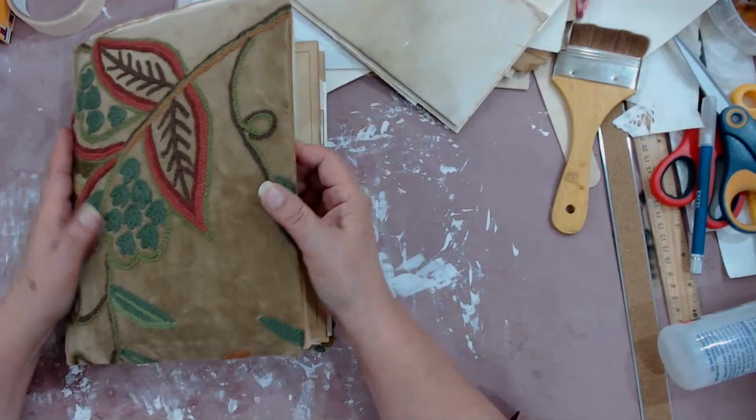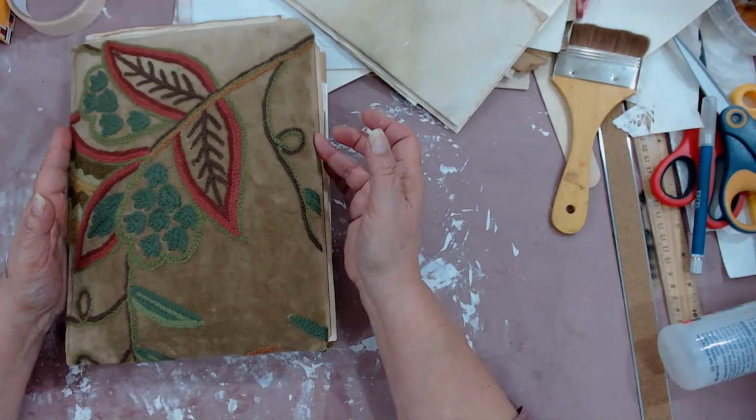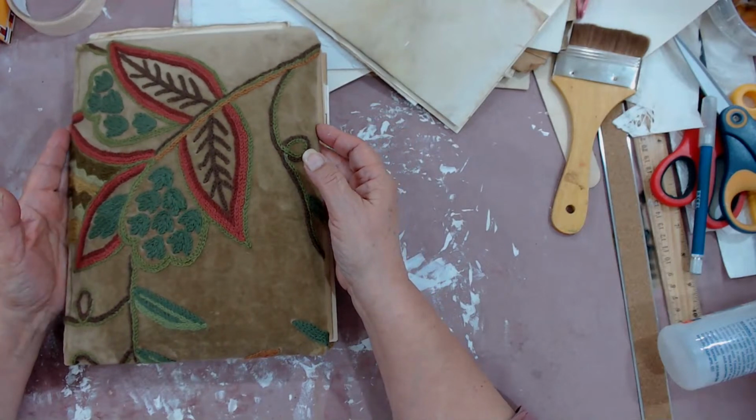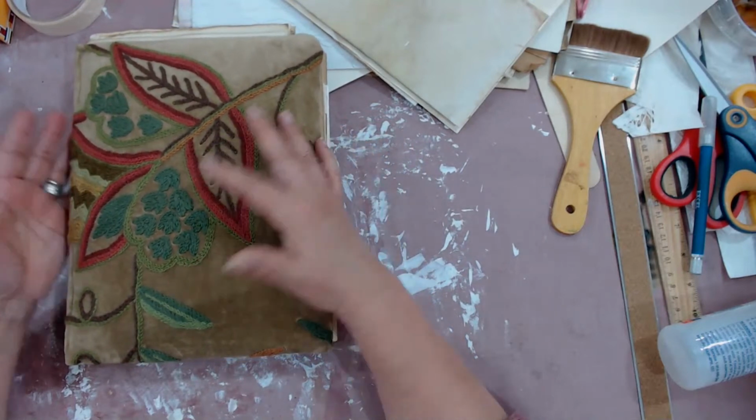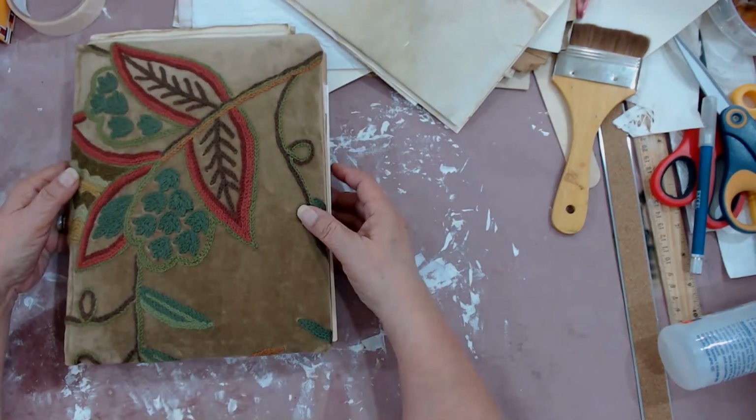And then this looks like something that's been... I don't even know what you call this kind of work. It's not needlepoint, it's not cross stitch. I guess it's like embroidery. I don't know what you call this, but it's really cool.